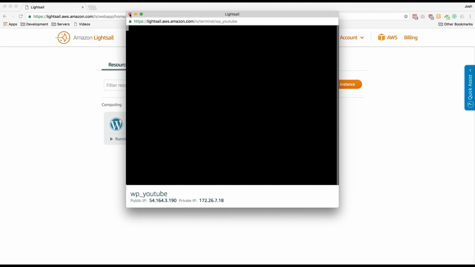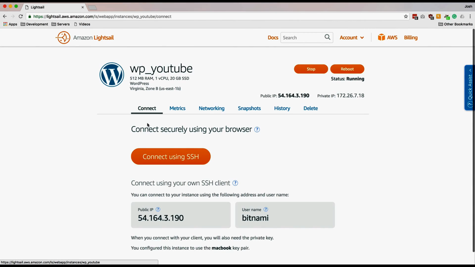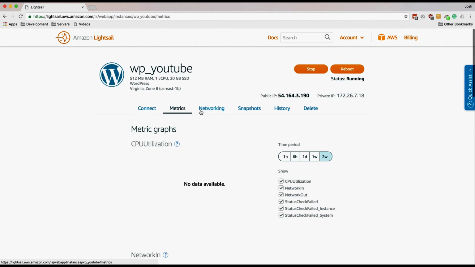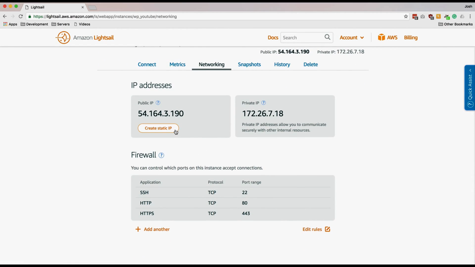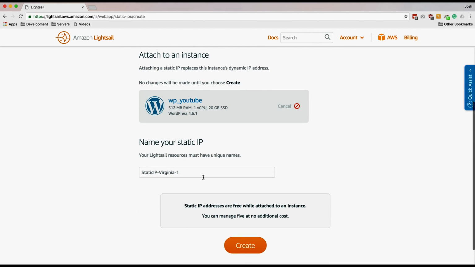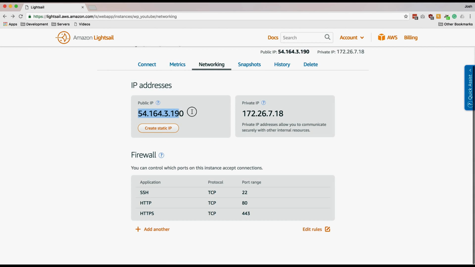So in the meantime, since it's started, it was actually faster than a minute, I think, which is faster than DigitalOcean, I will say. If you click on the instance, you have different tabs. Metrics, see how you're doing. Networking. The cool thing I like about this is that you can create a static IP address if you wanted to, which is nice. I don't know if DigitalOcean allows that. I'm pretty sure they don't, because I've never seen this. Although I don't know if everything they have there is set statically or not. But anyways, I thought that was pretty cool.